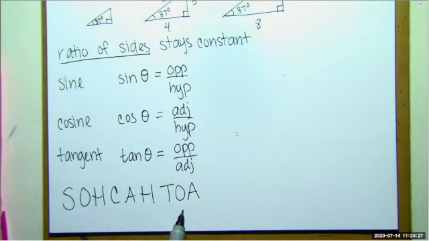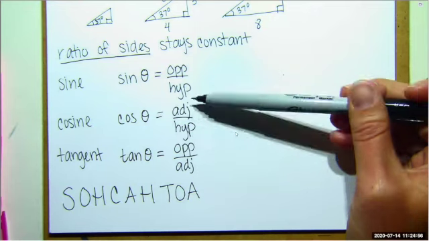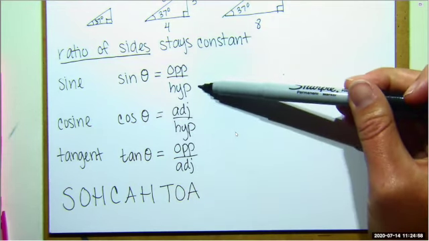If you need more help remembering this, Google how to remember trig functions. There's all sorts of funny songs. You might have learned some old horse can something something, I don't know. But there's stuff online to help you remember this if you can't remember SOHCAHTOA. Any questions so far? Okay, so these are our 3 basic trig functions. The next 3 are called the reciprocal functions, and we don't use these as commonly because all they are is the reciprocals of these 3. So all we're doing, remember, reciprocal means we flip the fraction.